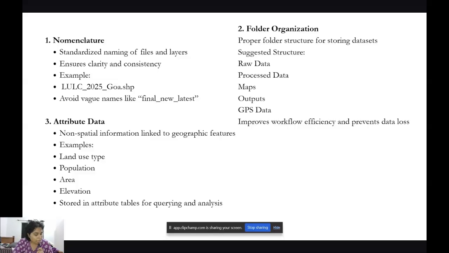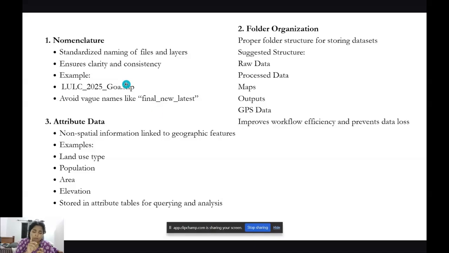Now, what will I name it? L8. That means that particular NDVI was taken from L8 underscore 2025 01 22. That means what? I have also added the acquisition date. Landsat 8 has captured it on which date? So that date I am adding, underscore NDVI. So now I am writing NDVI. That means I have used Landsat 8 data captured on this day, and this particular data is that of NDVI, and then I'm naming it, which means that I'm standardizing how I am naming my data set. I will show you some examples also later.